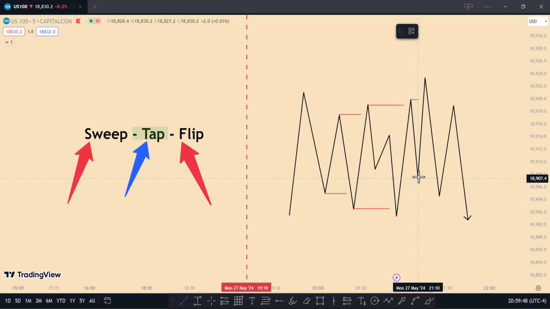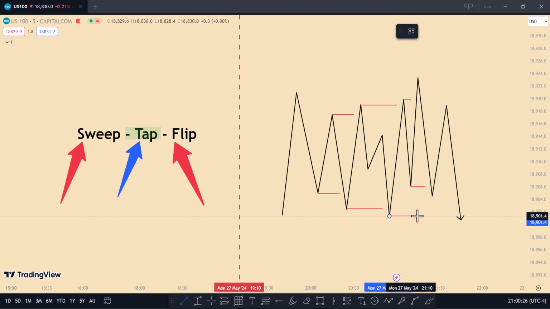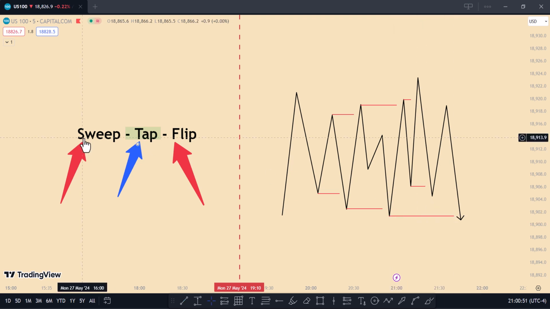So we have also this, all right? Let's put this maybe here. And I'm going to show you chart examples later on, real chart examples, so don't worry about this. We have another sweep right here. And then finally, we swept this high right here, or this low, I'm sorry. So this is the first thing in the formula of how you can trade ranges.